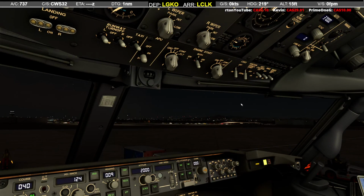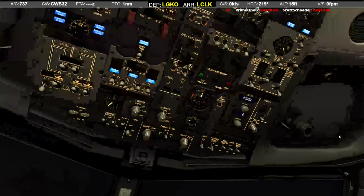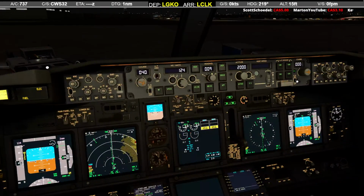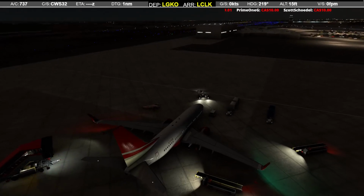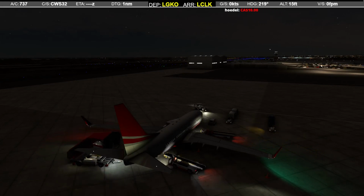All right, anti-collision light is now off. Ground equipment is coming in. Fuel pumps, we'll turn off everything except for the APU. We'll switch over to APU bleed for the air in the back. We're going to open the isolation valve. Recirc fan will go off. Main engine bleeds will go off. Packs can also come off as we'll get air in through the door in a second. And we can pop down here. Flight controls will come off. And we can get them to come out here, get the doors open, get the stairs out. And they can start unloading the airplane for their weekend stay here. And there is the lights of Kevin coming in.